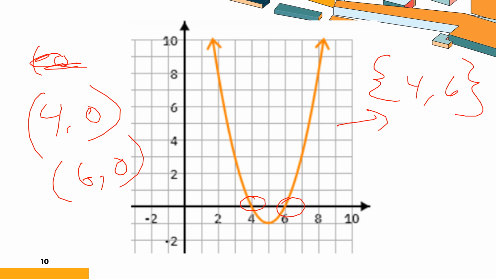Here I wrote 1, 2, 3, 4, 5, 6, 7, 8, 9, 10 things. Here I wrote 1, 2, 3, 4, 5. It's half as much writing. If you wanted, you could see if this has a minimum or maximum value. That's outside the scope of this lesson. But if you're a good math student, when you see something like this, you may want to think about all the other stuff you learned before and apply it here.